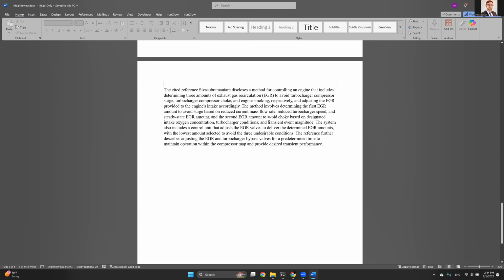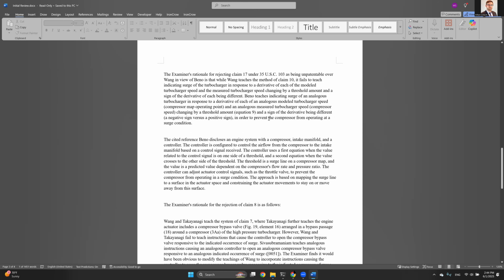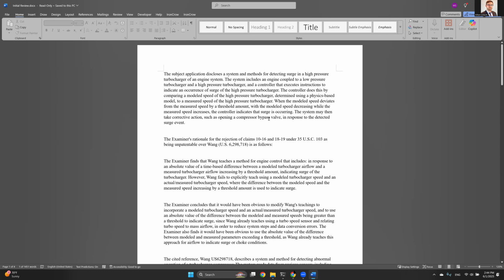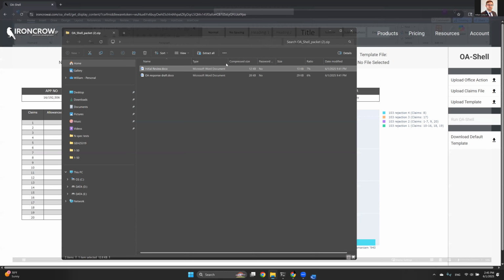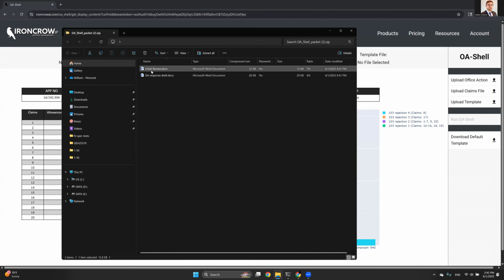So that's what the initial reviews will include. And this applies to all of the different substantive issues that can be raised, including allowances, notices of allowability or allowable subject matter. That will also be summarized with any rationale for why that was made, restriction requirements, formality objections. It's not just rejections. So a pretty useful way to help you get started with your response. And yep, then you've got the response shell itself.